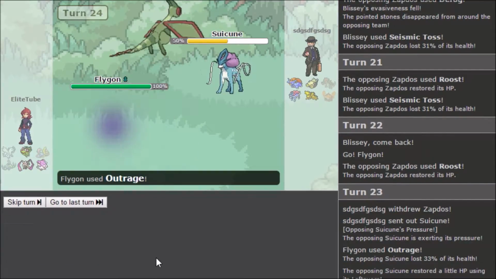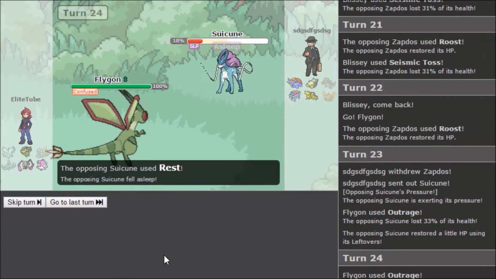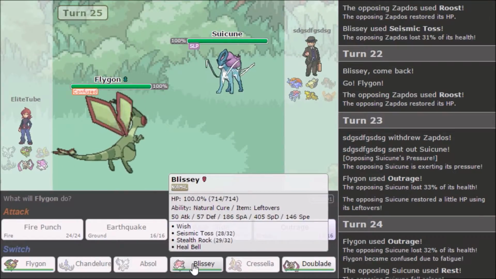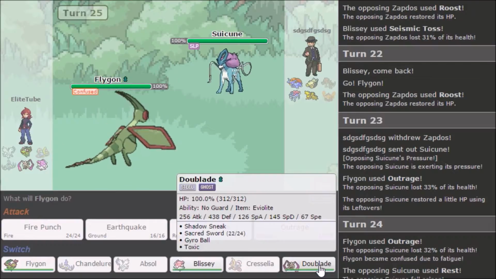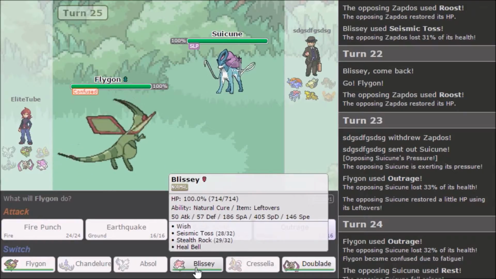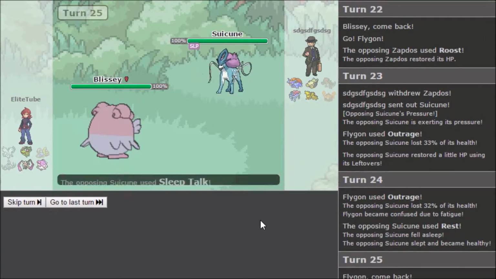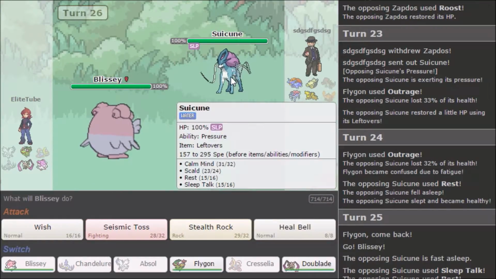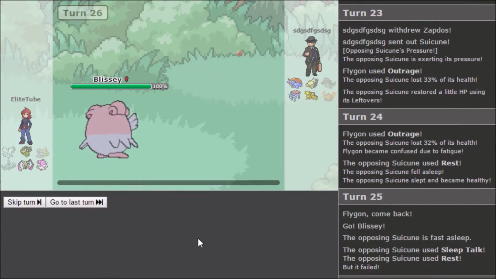This could potentially be where I lose Flygon, but at least it was an honor to work with him. Or the Suicune can just Rest. What? Well, I mean, now I can just set up rocks. Do more damage to Zapdos, I guess. Oh, it's got Sleep Talk. Could have been Suicune's a special attacker. But this can Sleep Talk Calm Mind, so I need to be wary of that.